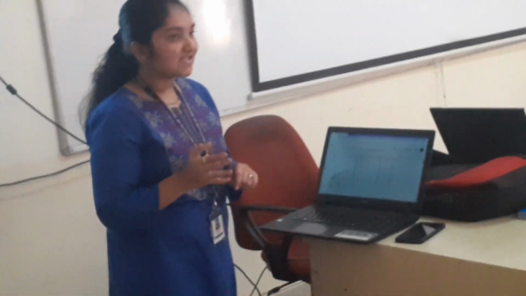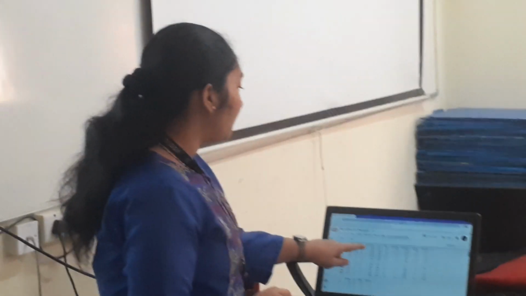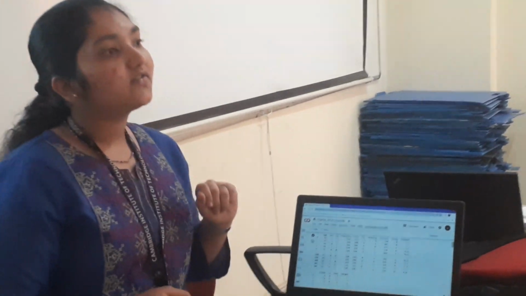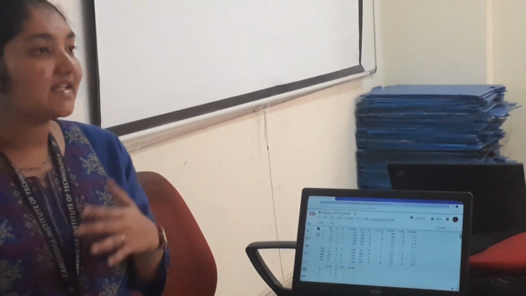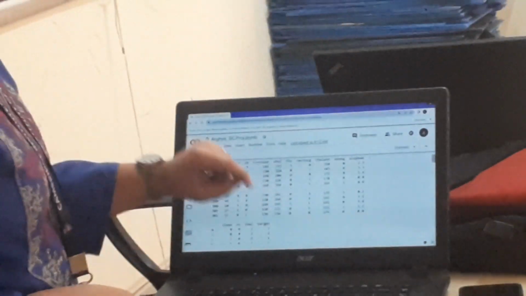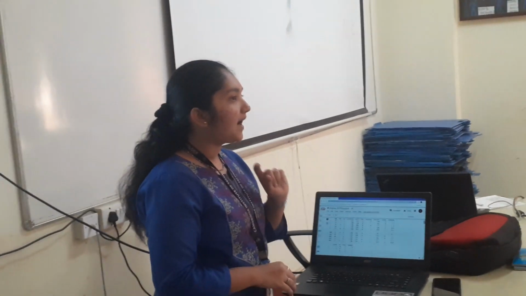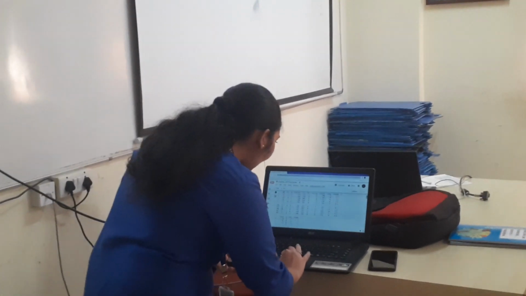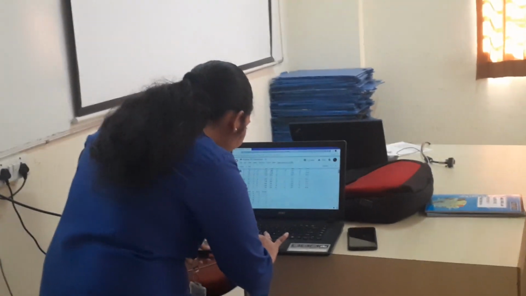So we have age, gender, CP, chest pain, which is again in 3 categories. And then I have trestbps, which is nothing but resting blood pressure. Next is cholesterol, and then fasting blood sugar. Rest ECG is nothing but your electrocardiogram during the resting state. These are all medical related terms. The next one is maximum heart rate, and here I have target.